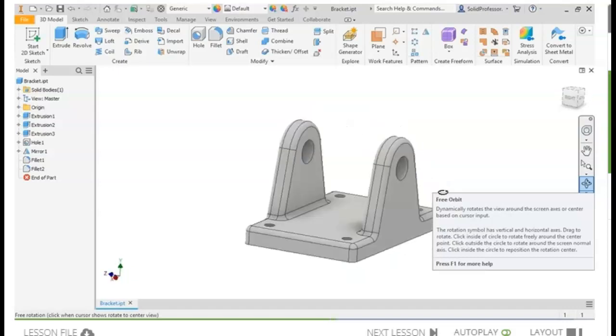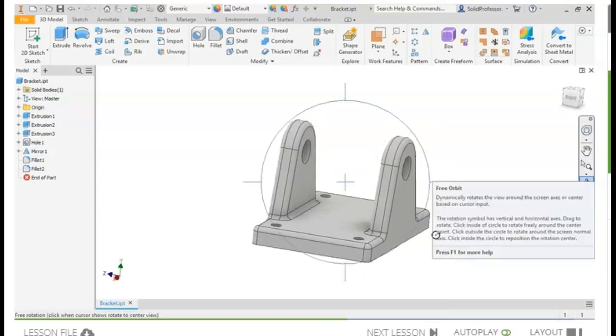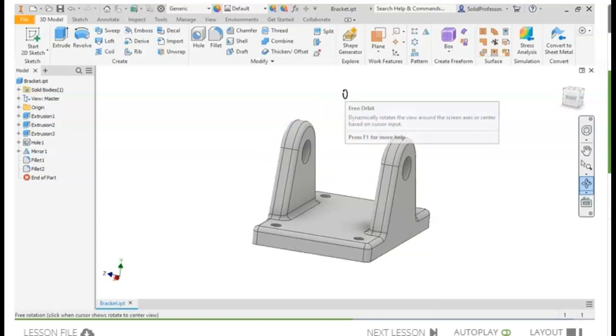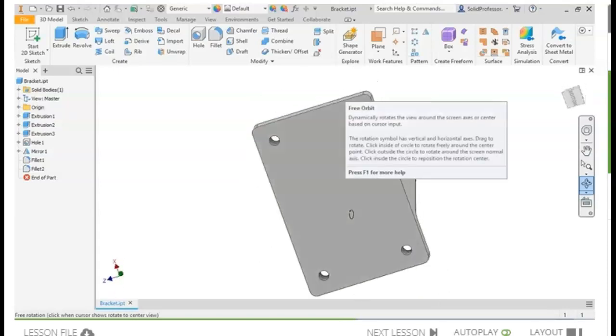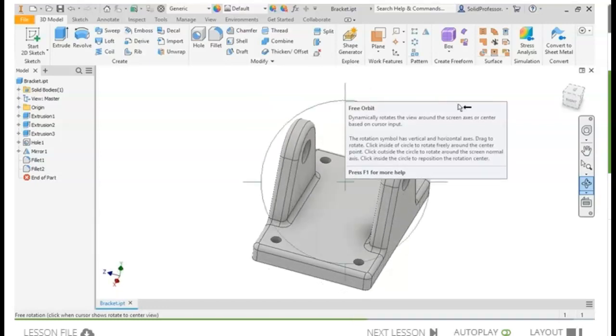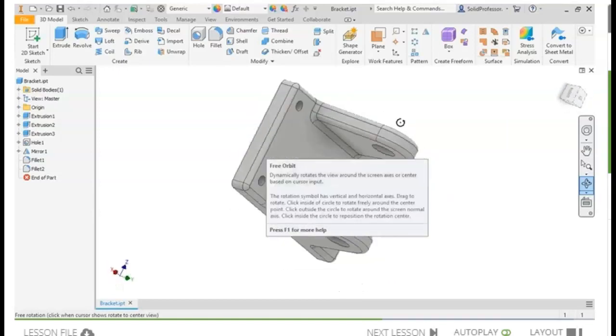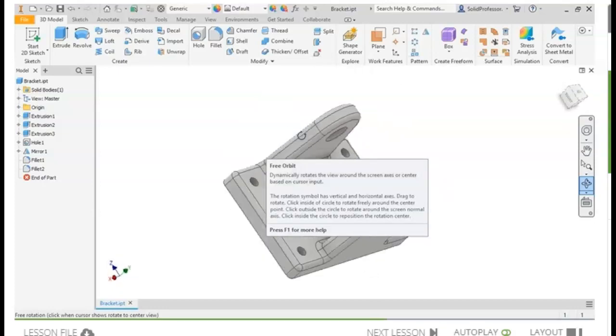If I hover over one of the horizontal lines, I can click and rotate the model from left to right. And any vertical mouse motion doesn't affect the rotation. Likewise, if I click a vertical line, the rotation can only move up and down. Left and right mouse motion doesn't affect it. You can also click on the circular part of the target to spin the model clockwise or counterclockwise.